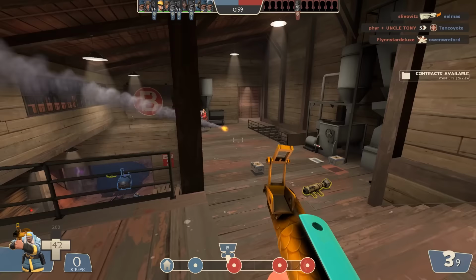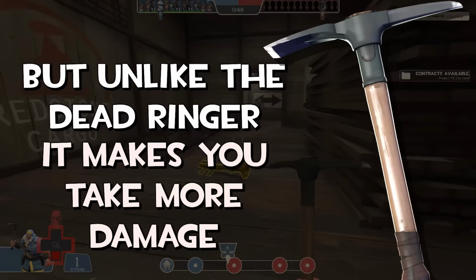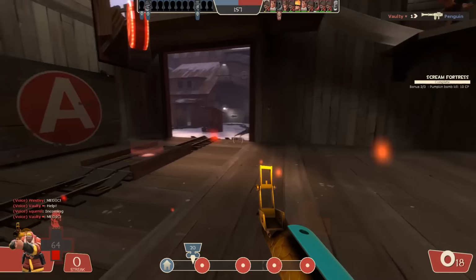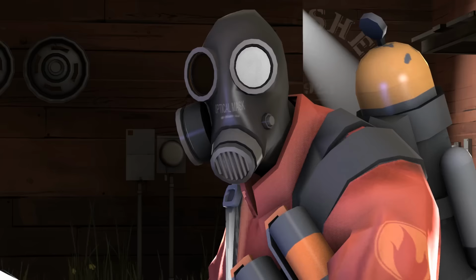Now, okay, so this weapon also rewards you for taking damage with a speed boost. One that isn't even on a timer. Well, yes, but unlike the Dead Ringer, instead of giving you damage resistance on top of that, it makes you take more damage when you try to use it. The whole dynamic of this weapon is that it relies on your ability to use that speed boost to avoid taking further damage. If you pull it out in the middle of taking damage, it just gets you killed faster. Especially if it's a pyro.